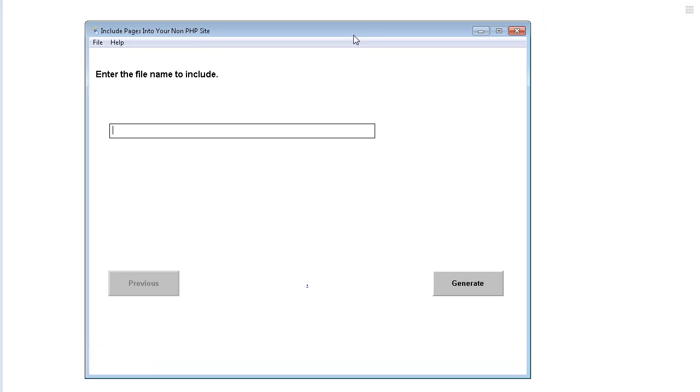Now all you have to do is insert the path to where your page is. So that is the URL without the HTTP: and the domain name. So it's everything after that. So if it's in a folder, you'd put here /folder/file name, and that's all you'd put. Okay, so let me give you an example here.